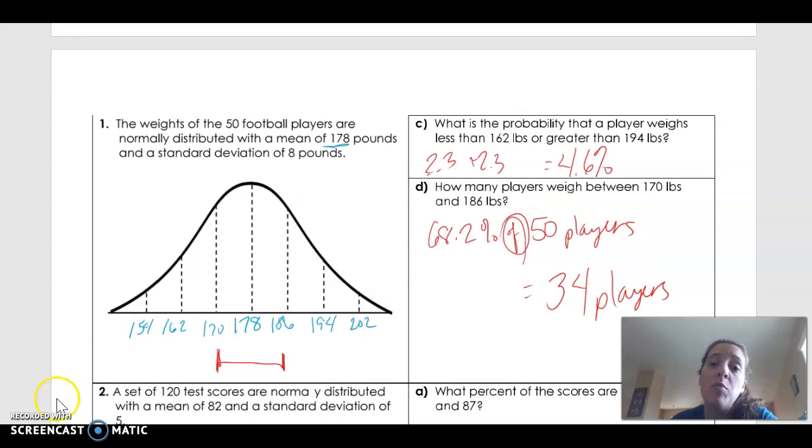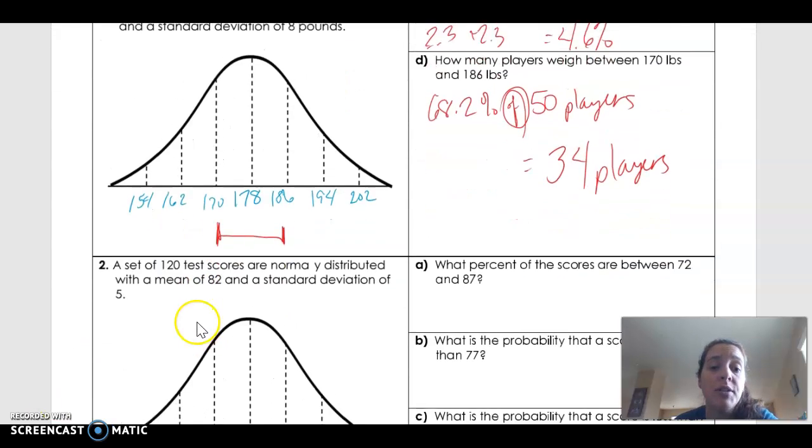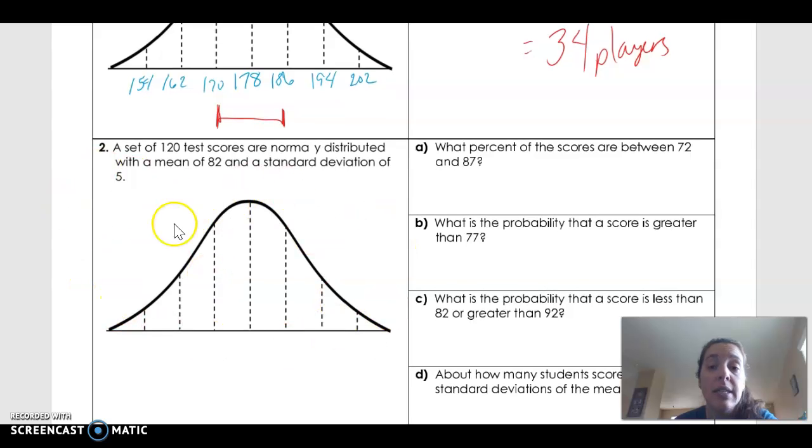So now there's a couple more examples for you guys to work on. So the first step is always going to be dealing with your distribution curve. Draw it out, say, okay, so here's my mean, here's what each value of my standard deviations is. So then you can use that together with your normal distribution curve and use that information to help you figure these out. I will also go ahead and post all the answers here so you can double check that you're doing things right and that you're looking at the right stuff.